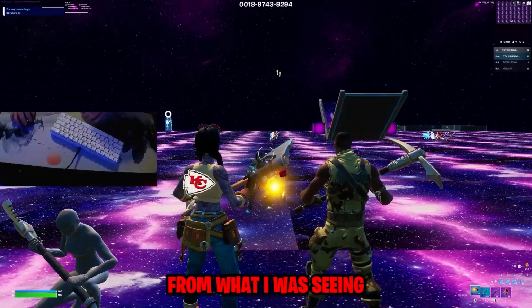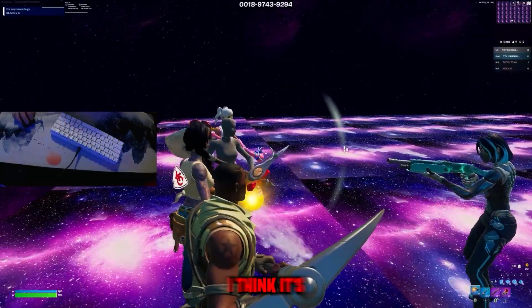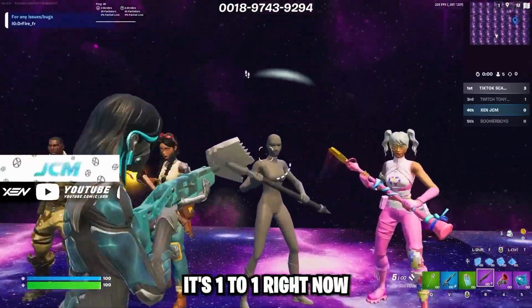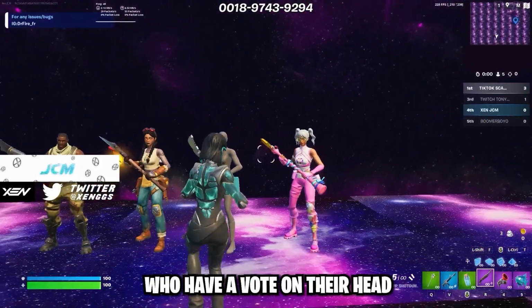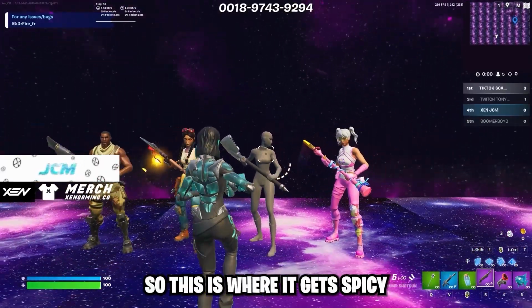Okay. Alright, from what I was seeing in the build fights and what I was seeing in this interrogation, I think it's gonna be Tony. Oh, Tony. Okay. It's 1-1 right now between Scary and Tony. And here's where it actually gets very interesting, is that we have the only 2 players who have a vote on their head saying who they think the Unreal player is. So this is where it gets spicy.